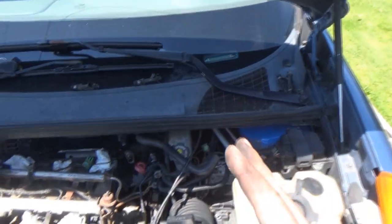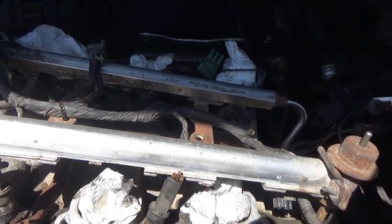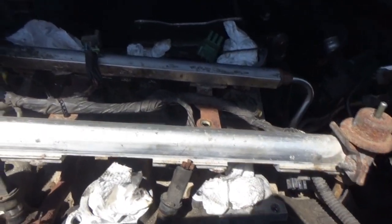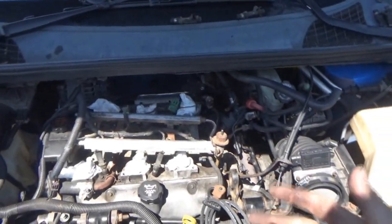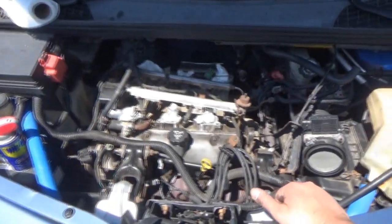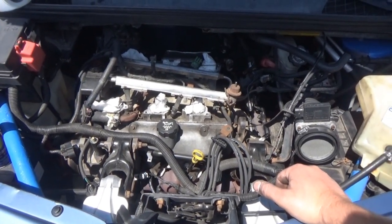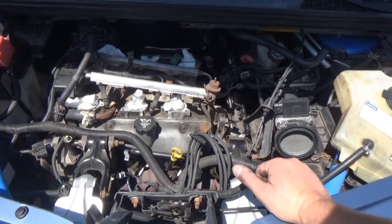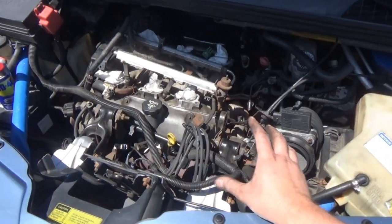Here's my plan. If cylinder three doesn't get corrected with a known good injector, then that means we have an actual mechanical problem in the engine — not enough compression. This engine is old. It has 175,000 miles on it and was poorly neglected before I bought this car. But we've been driving it for quite a while now and keeping the oil changed, so there's no more sludge — it's starting to look like regular oil.